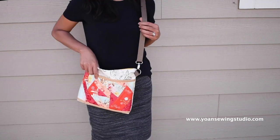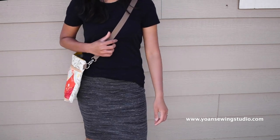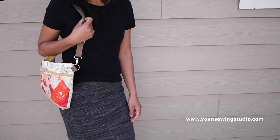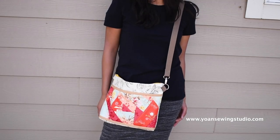Really, you can take this anywhere you want for daily errands or a little shopping, or maybe just out taking your dog for a walk. So it's really, really functional. The construction of this bag is also relatively simple, so it is great if you are a confident beginner, and it will make a relatively quick project if you are an experienced bag maker.